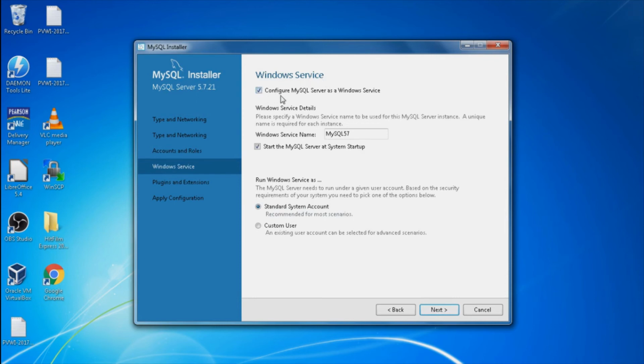Leave the defaults: Configure MySQL Server as a Windows service is checked, and leave the default Windows Service name, MySQL57. Also leave Start the MySQL Server at System Startup checked, and leave Run Windows Service as Standard System Account selected. Then click on Next.